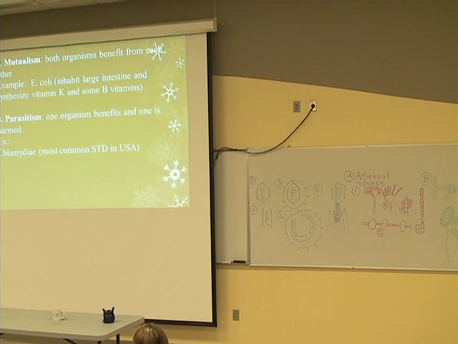Parasitism: one organism benefits and the other one is harmed. It's the opposite of commensalism. In commensalism, one organism benefits, the other one is unaffected. But in this case, one organism benefits, the other one is harmed. You know some friends that are parasites, right? Always needing something, needing something. Chlamydia. All diseases belong to this category. All diseases.